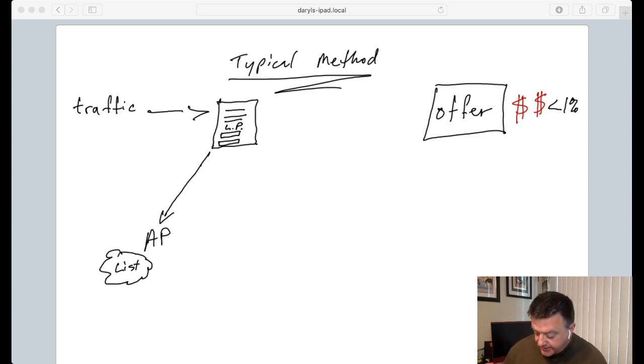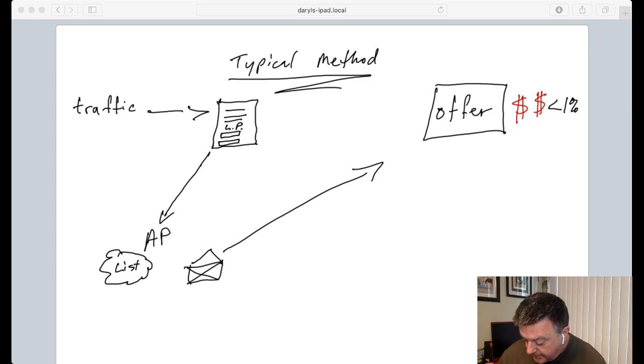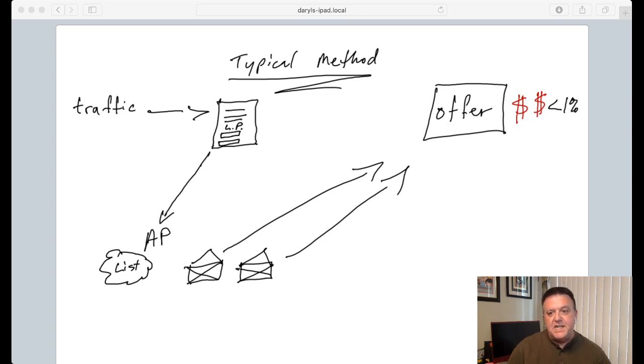Now, what typically happens, and what the a little bit better gurus teach, is that you send an email and that email sends them to your offer. And then the next day, that one goes out automatically. The next day, you send them another email and you send them to your offer. And this continues on. You continue to, as some of us who have found a better way like to refer to it, hammer them with your offer. And what percentage rate do you get? Well, you might increase that to a full 1%. Maybe not.